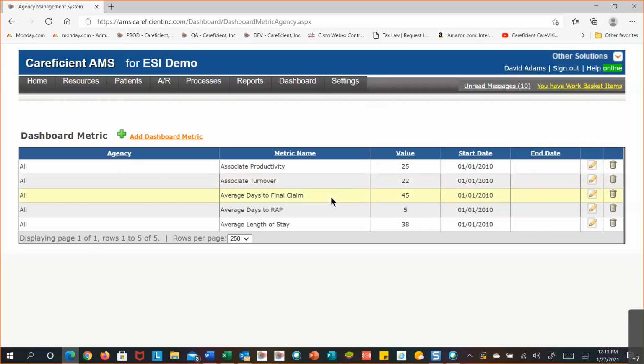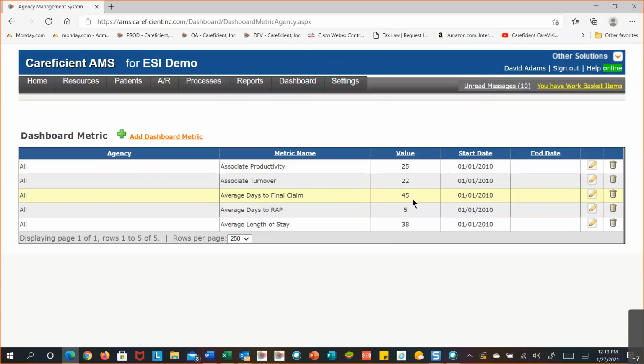Average days to bill final claim. My average days are set at 45. I think the production environments are not changed. And what the 45 days says is that from the date of the invoice, I have 45 days to get it out the door. So that really means for a 30-day invoice, you have 15 days after that's over to get that invoice out the door. So you'd want to make sure yours would be set at 45 days.